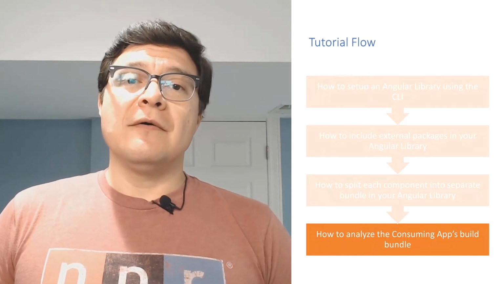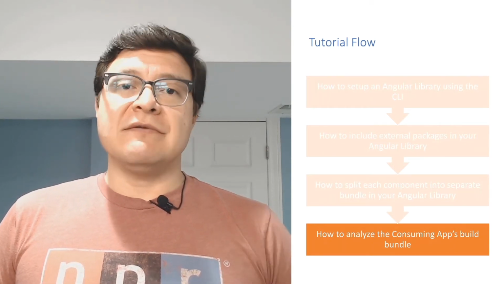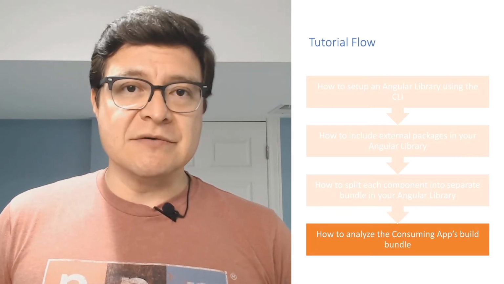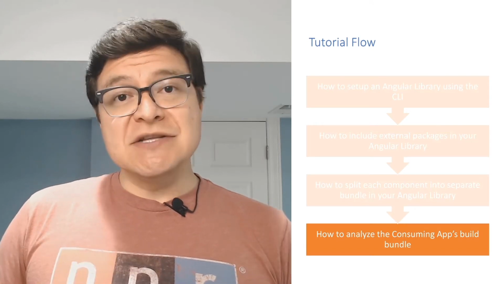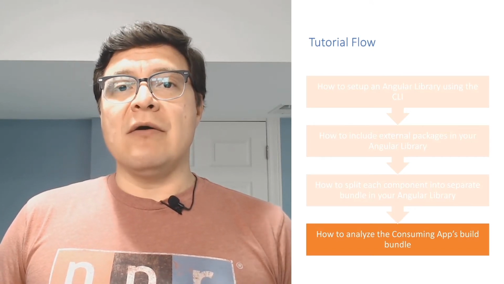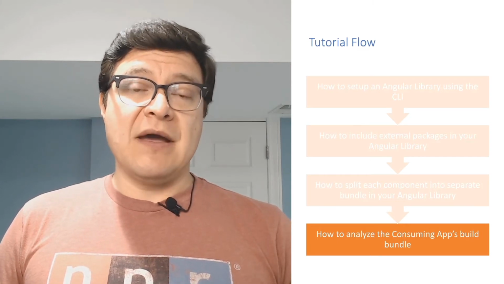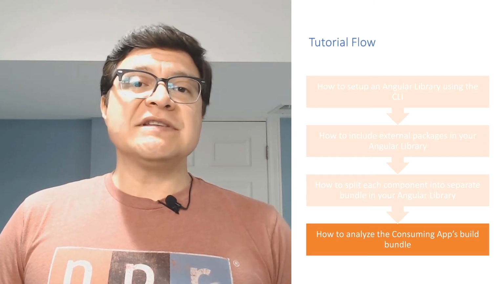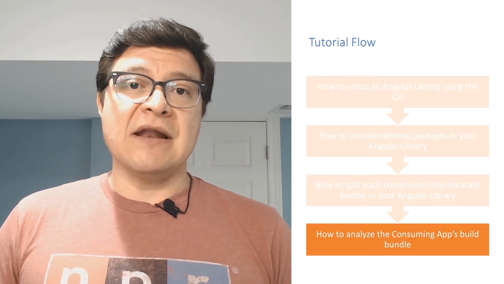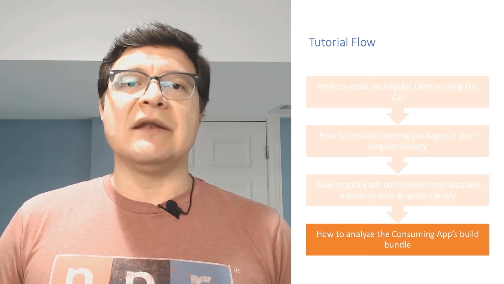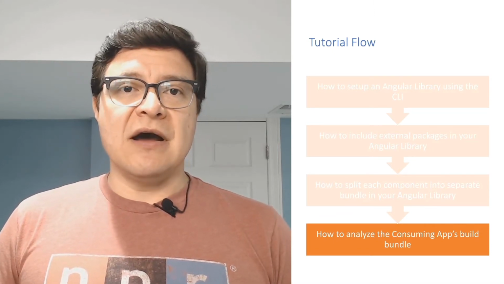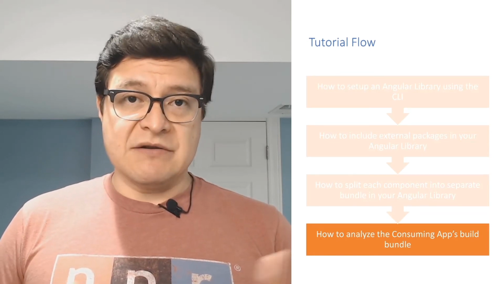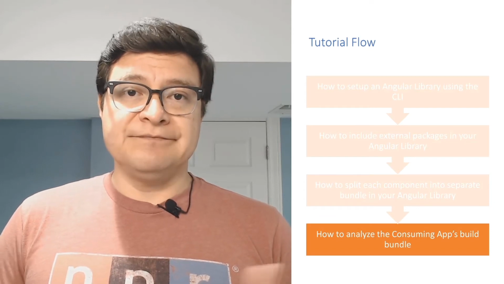Okay, so now that we've generated an npm pack of our UI library with the split bundles, we're going to actually create a consuming app that will reference that tarball file that we created. We're going to set it up with the webpack-bundle-analyzer so that we can run that analyzer later on and be able to tell whether our code splitting has worked. Right, so let's get started.